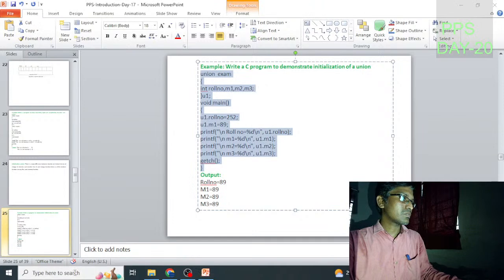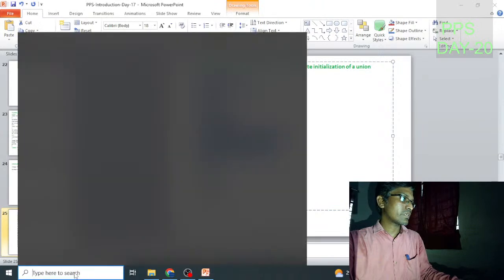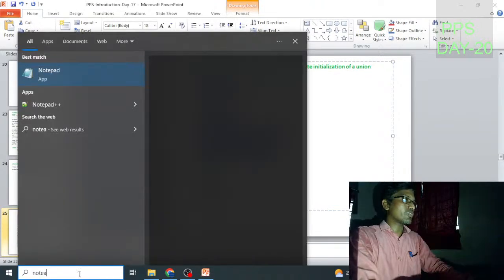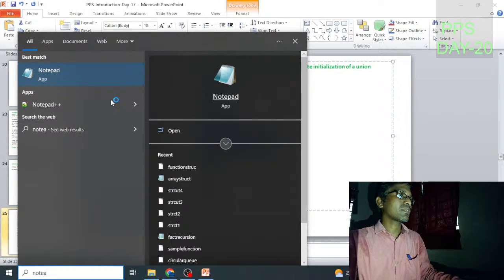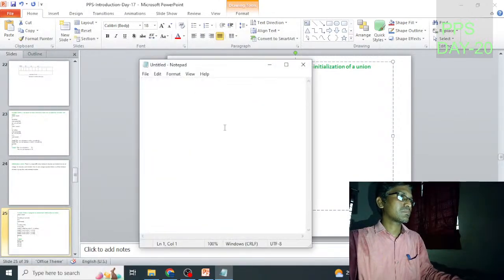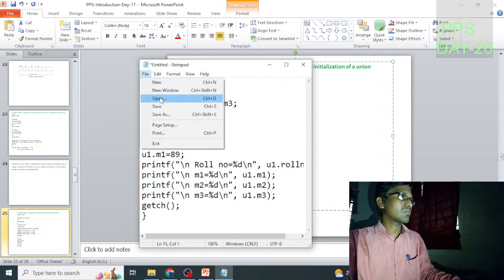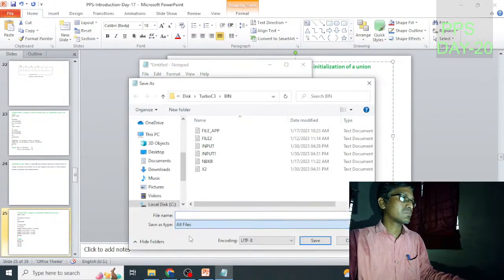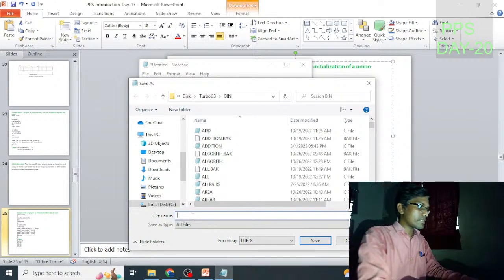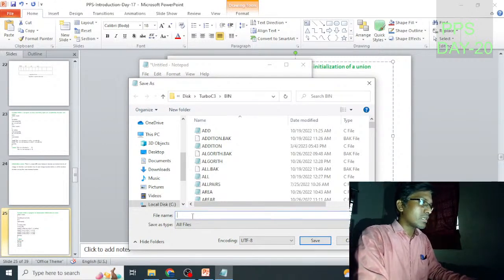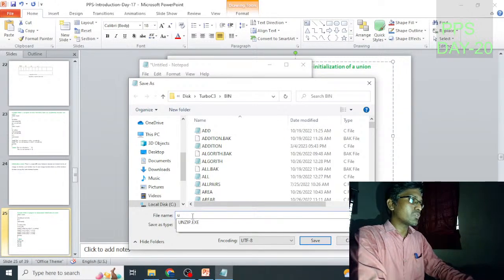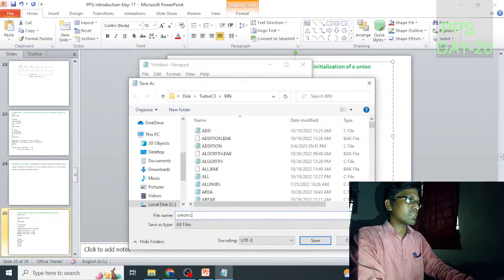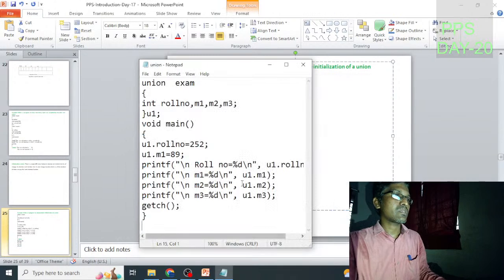Just copy the code and open it in Notepad. Save the file, with the save as type as all types, and write the name union.c and save.